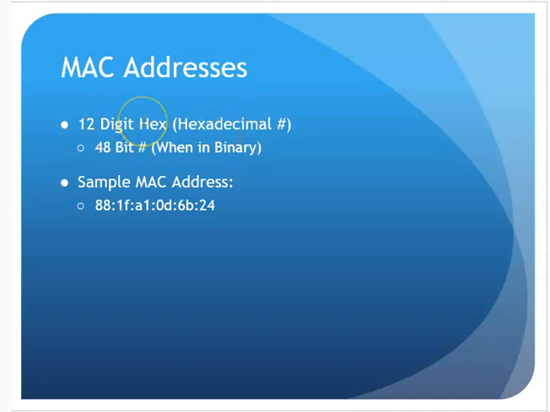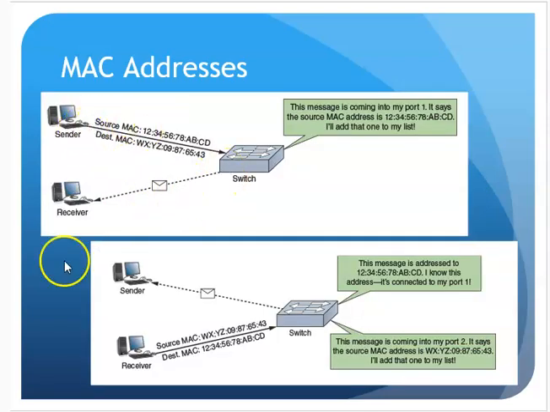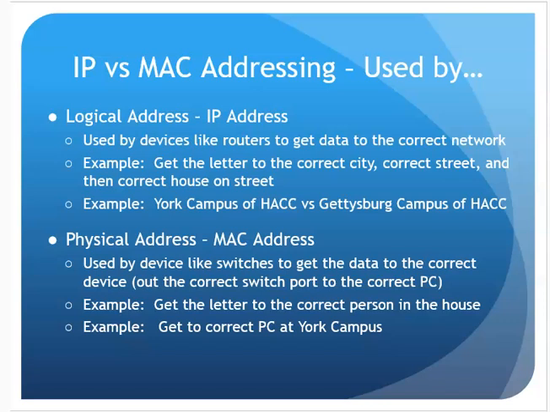And again, I just showed you 2 MAC addresses on my laptop, but there will be a sample MAC address. Again, this is used to identify a specific node on a network, like a LAN. My PC in the lab room as opposed to your PC in the lab room. Again, the switches are going to read those MAC addresses as traffic moves in and out of that port. As traffic comes into a port, the switch goes, who sent that? And it's going to assume that that is the device attached there, and it keeps that in memory on the switch. And now, as traffic moves in and out of the switch, it's like, well, I know where that is. I'm going to send it only out that port. That's the idea behind that. And that's your layer 2 smarts on the switch.